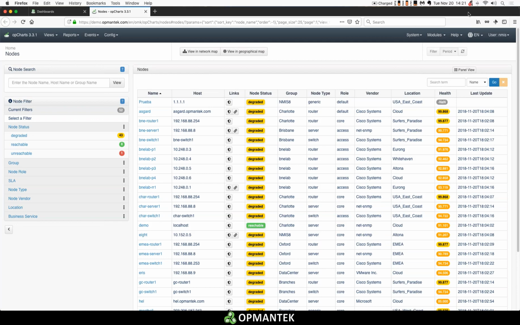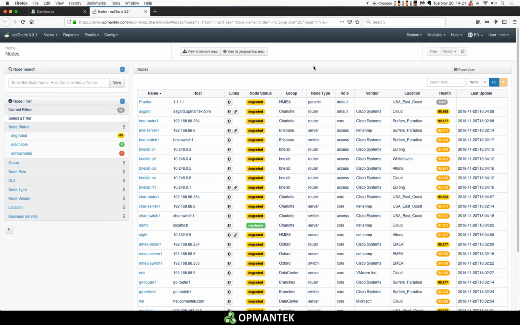NMIS is reaching out to the devices on whatever schedule you set. And while it defaults to every 5 minutes, you can set it up to gather information once a day, once a week even, just to be able to feed opCharts and the topology system in here. Totally up to you how you want to leverage that, but it is available fully for fault and performance monitoring. But starting from here, I can actually take every single device in my network. And again, I've only got 50 devices here in this small demo network.